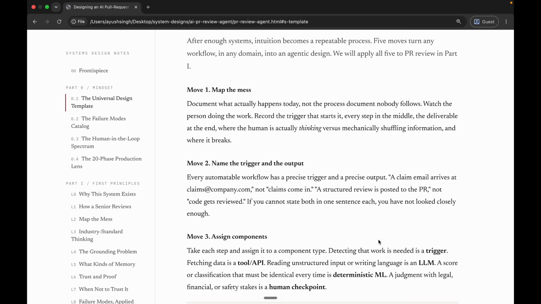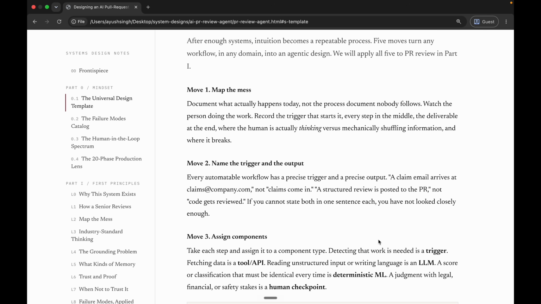Let's say we want to build this agent. How will a particular senior reviewer go about it? What code will he look at, what micro actions will he take, what knowledge base will he recall, what architecture decision records and documentation will he see? So what is he doing at this point of time to review a particular PR? And then you write down every single minute step of that person doing it.